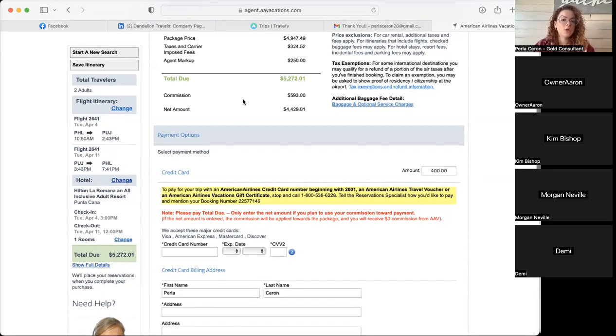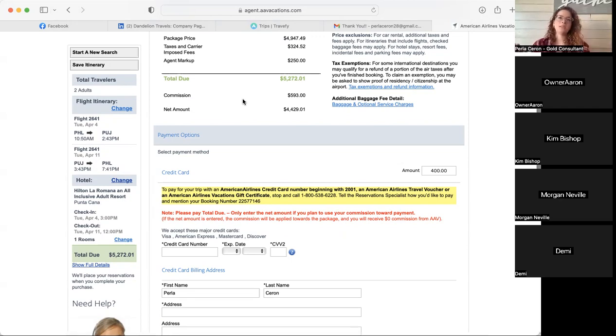The reason I did an agent markup was because I had been working with him for that trip for months, like 4 months probably. And I get it. He was a lawyer. He's busy, you know, but he just had me back and forth like a ping pong ball, wasn't sure the travel dates. And then he wanted to go to Greece. And then he was making changes. Like every single time I was sending him quotes, he was making changes. So I was working hard for this trip, right? So that's why I applied that agent markup.